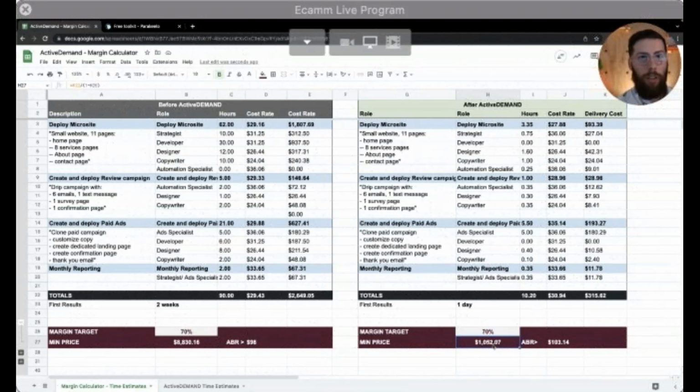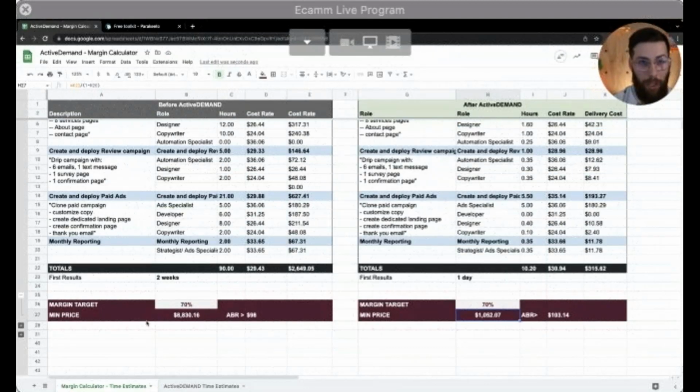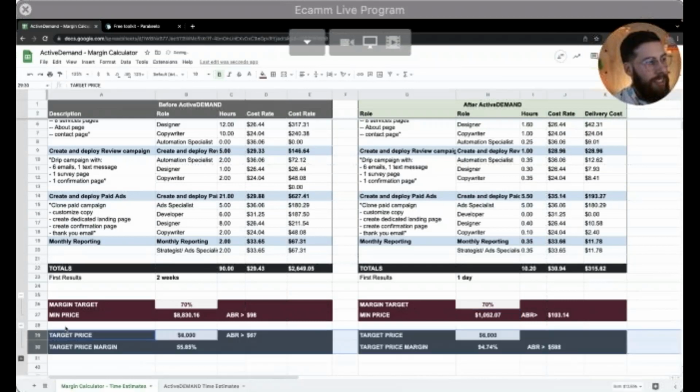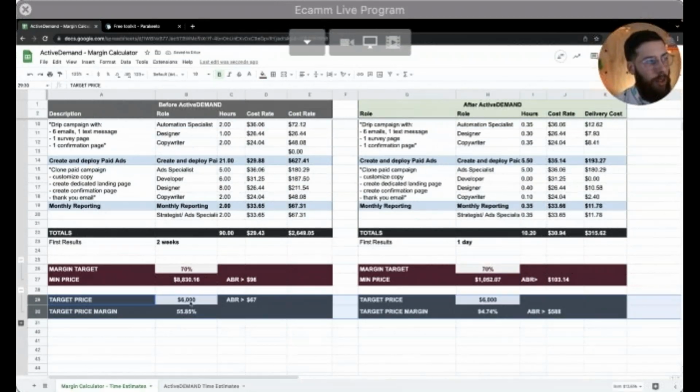So if you're in a place where you feel like you're losing a lot of deals or you're getting priced out of your market and you're losing deals to lower price competition, you can actually use this to move things in the opposite direction and improve or maintain your margins while actually charging less money to the client. But assuming that's not what you want to do, you want to maintain your price point at a certain level, then the second thing I've put together will help you understand the margin difference between these two scenarios at a given price.